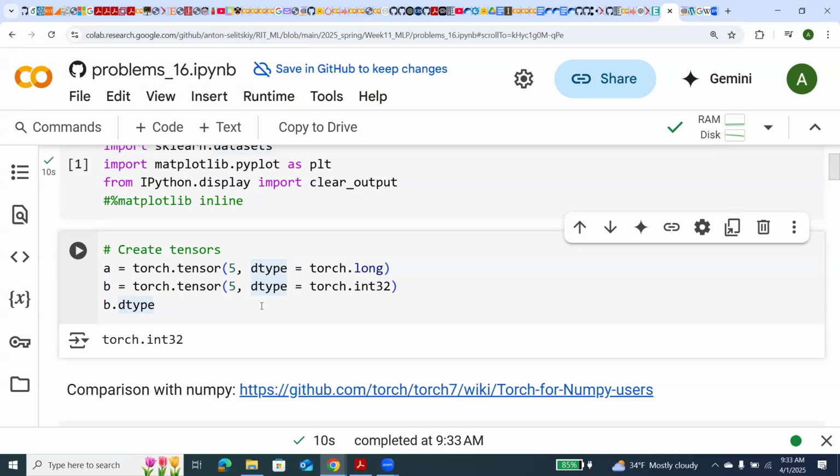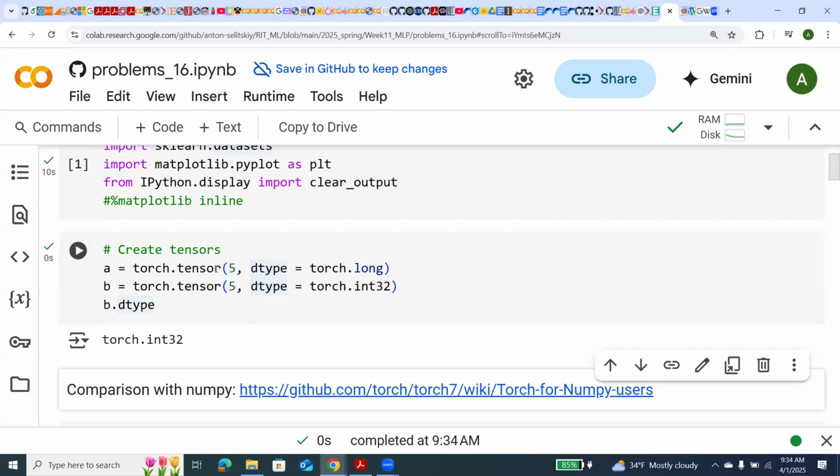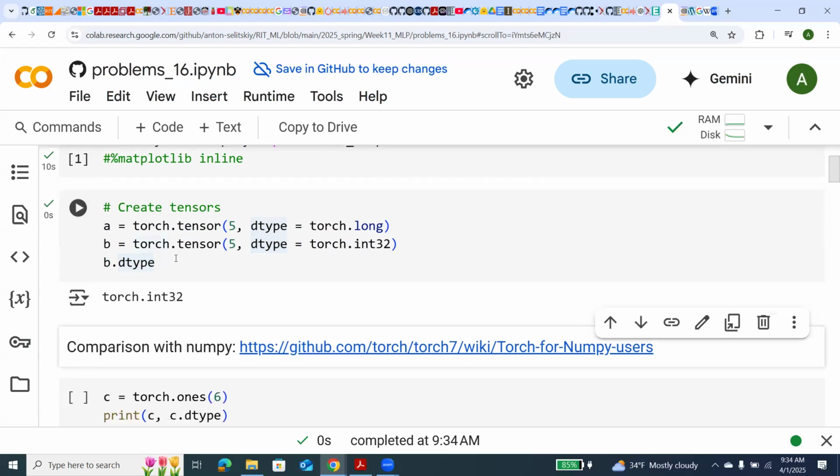Torch has different data types like int 8, long int, 64-bit, floats 16, 32. So you can indicate the data type as well when you create the variable.